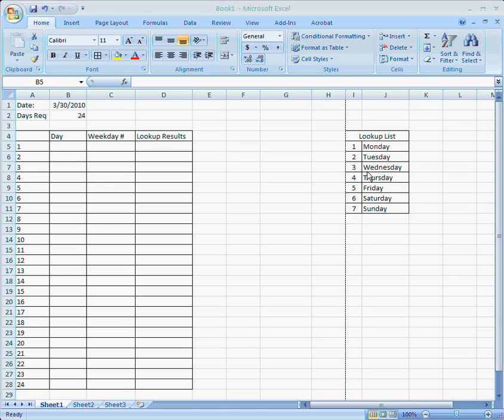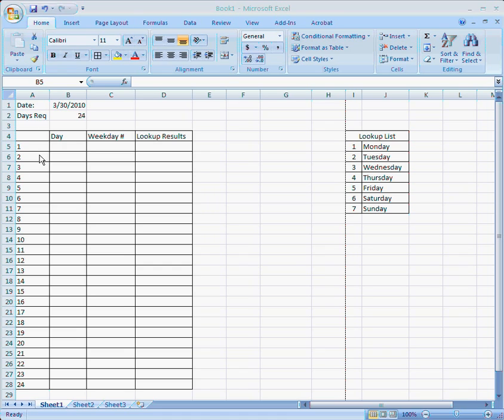Hey, and welcome. Today we're going to be looking at the variable lists formula sheet, and I'm going to assume that you've already started and done a similar layout as the back of the assignment shows. Today we're going to work with days, weekday number references, and look up results.